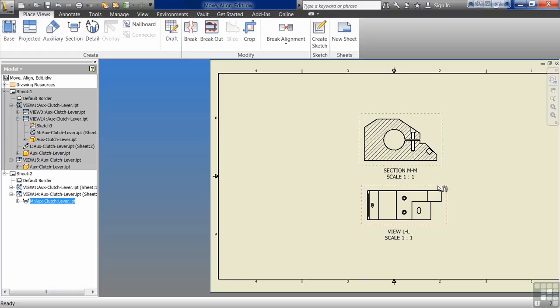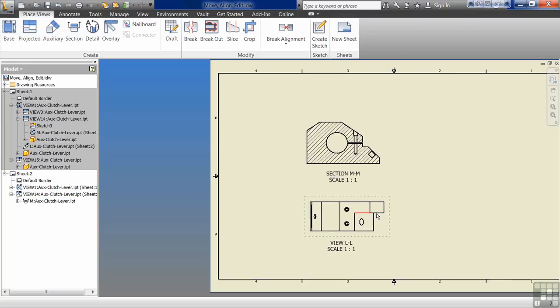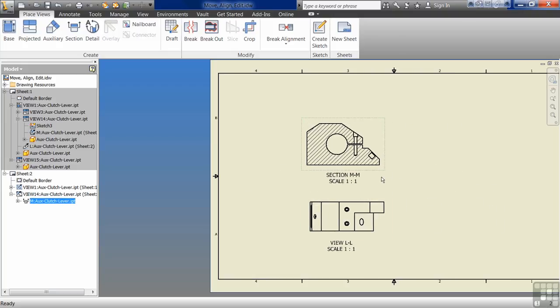Now you will notice that I can't move the top one horizontally. It's because it's locked to this one. This one is not really locked to that. This is kind of the child to this parent. So if I want to move this left and right, I have to grab the parent, not the child. So you can see how easy it is to move those around.